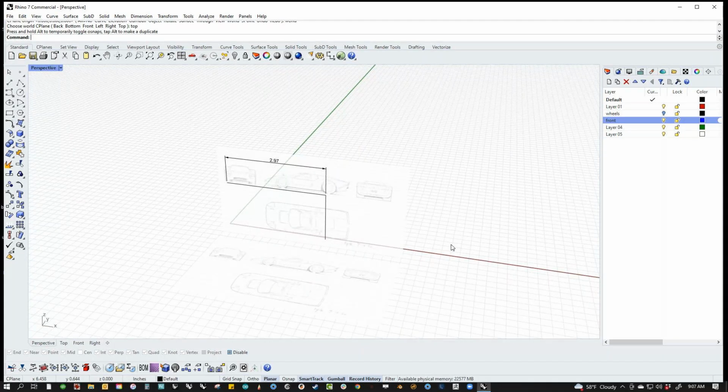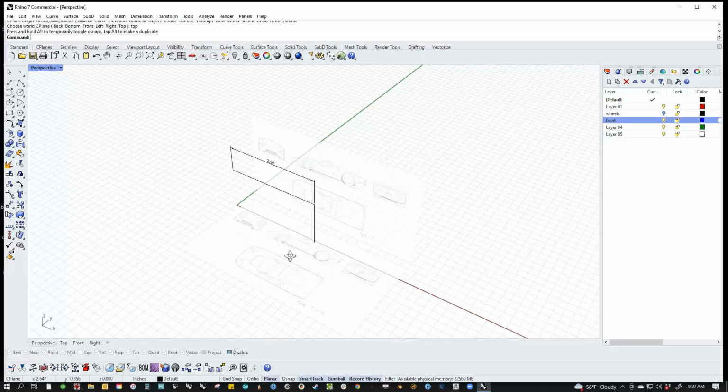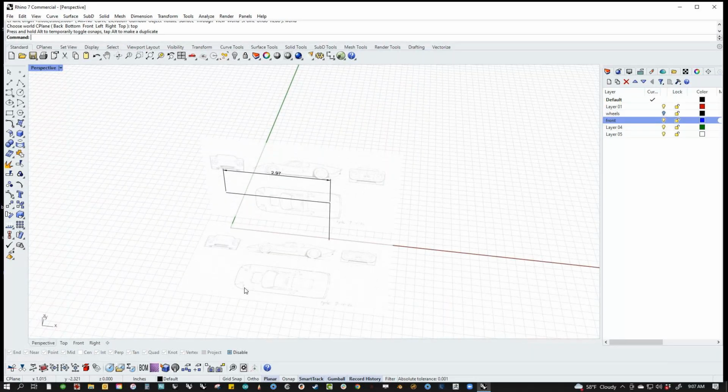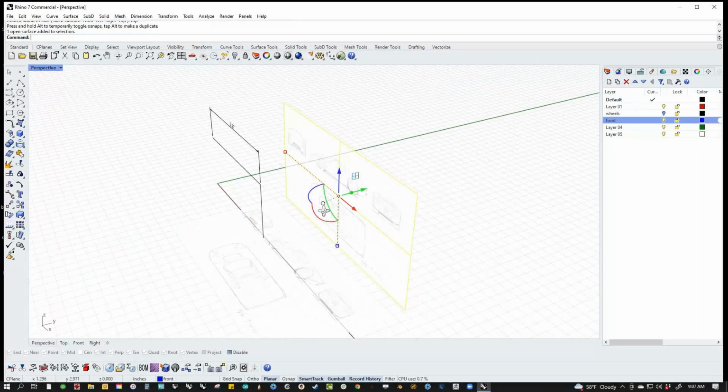For this model, by the way, just to set expectations, this isn't going to be a finished model. We're not going all the way to the finish line here. We're going to get the main body form lined out, and I'm going to talk about the main goals here. I want to talk about topology. I want to talk about strategy. I want to talk about how you break something complicated down like this, and how you approach a model like this.